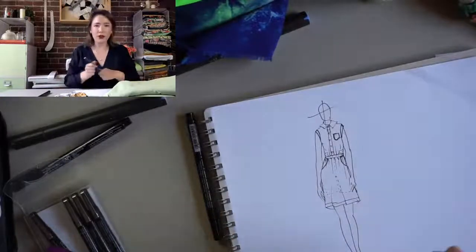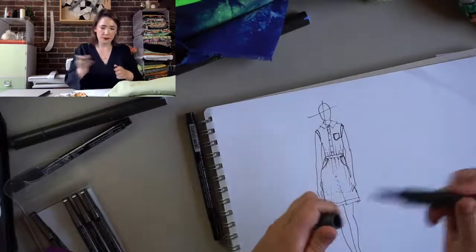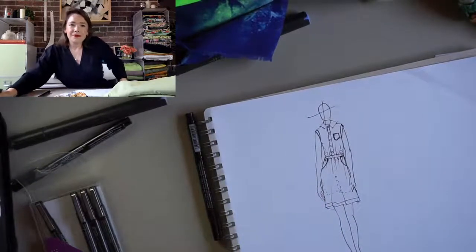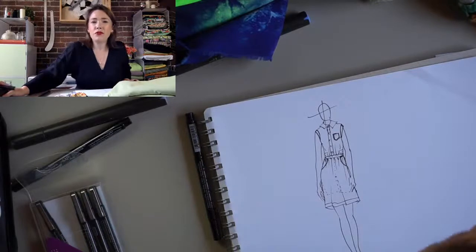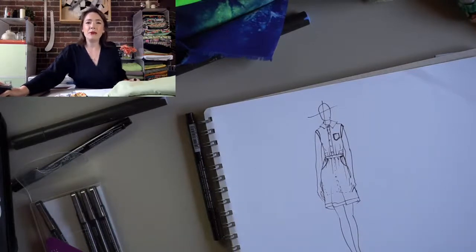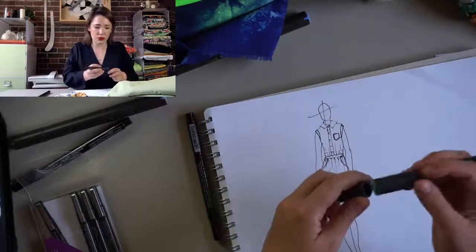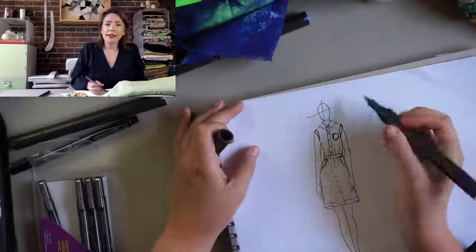So I'm going to color in the green bits. Oh yes, pop of neutral. Amanda says, it reminds me of the shirt dress hack in the summer of So News. That's so true. Okay, let's sketch out.